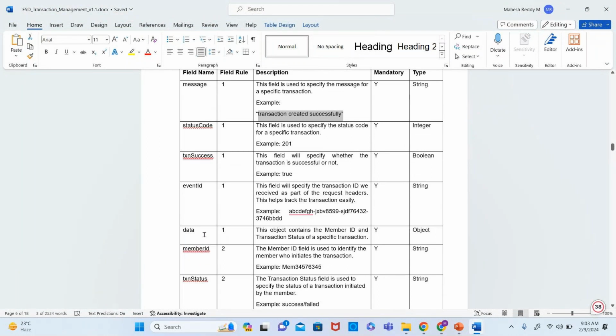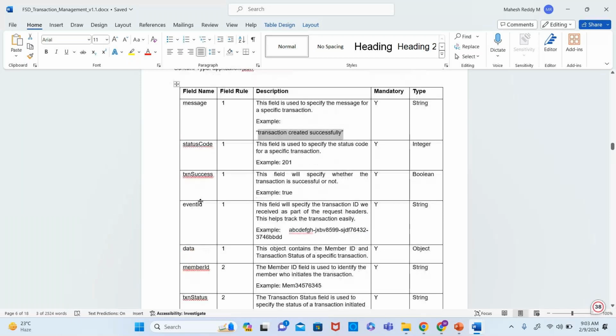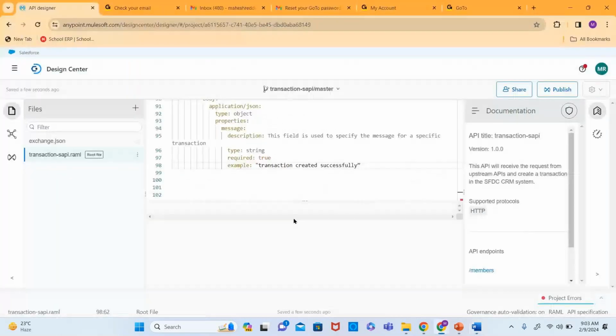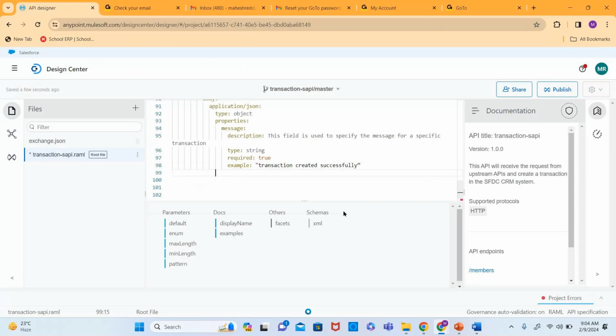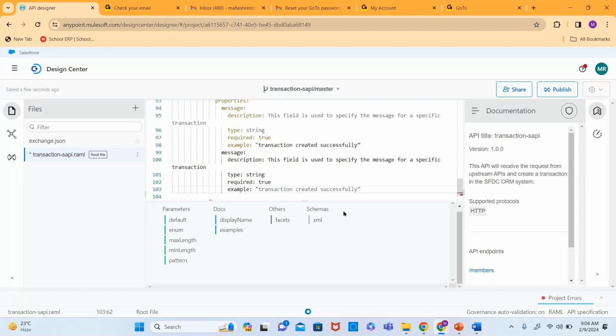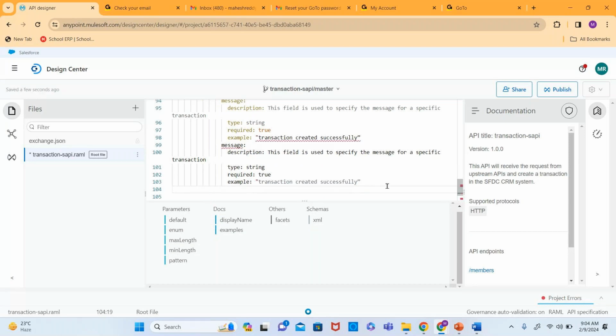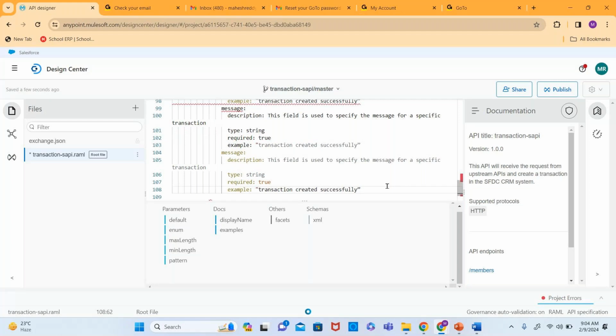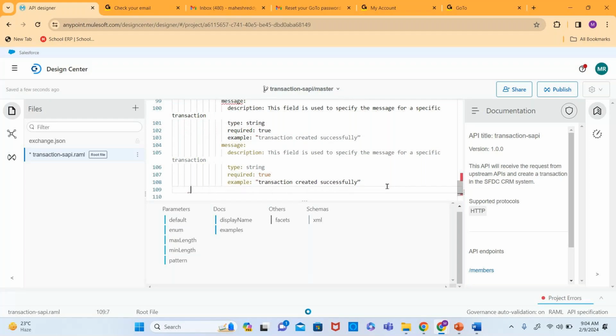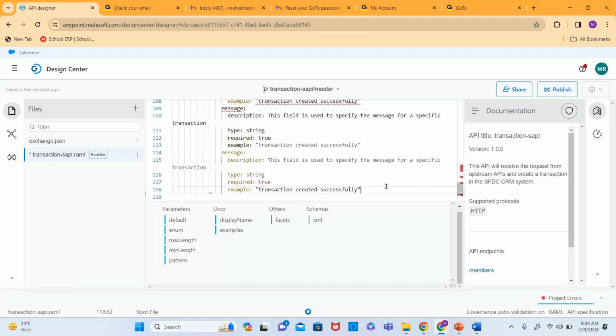I am copying only till data. 1, 2, 3, 4, 5. I need to copy 4, right? Okay, 4. Now we'll set one by one.